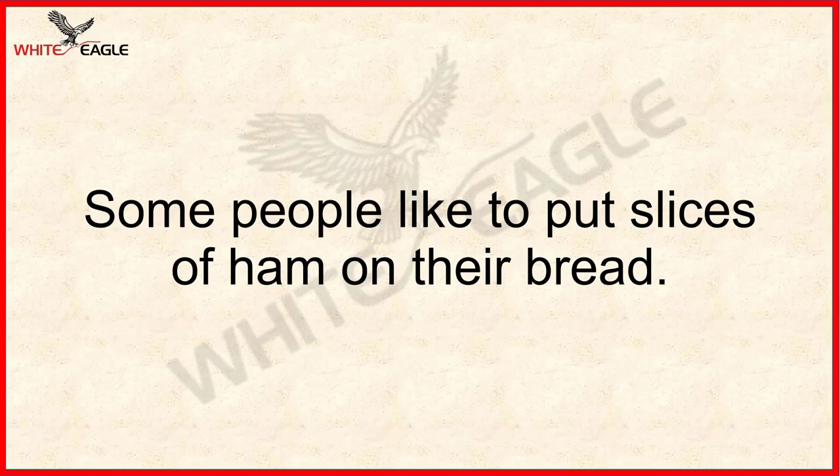Some people like to put slices of ham on their bread.